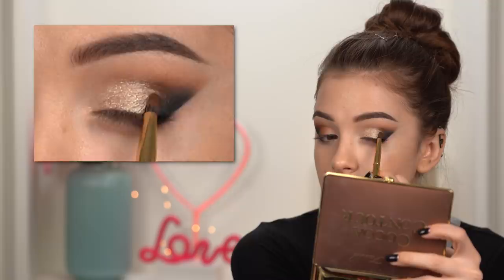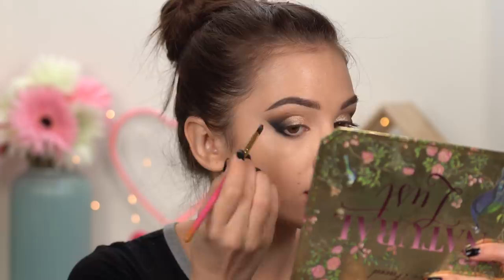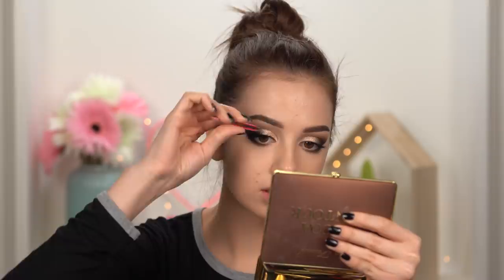By the way, this Tarte product is actually a highlighter — if you don't have it, you can also use the eyeshadow from that Too Faced palette, it's super similar. I'm going to use some color corrector under my eyes just to neutralize that blue color. For concealer, I'm going to go with the Huda Beauty Overachiever Concealer in Cotton Candy. On my lower lash line, I'm adding some black eyeshadow on top of that gel eyeliner, and then smudging the shade Set in Stone from the Too Faced palette in the center. I'm also adding a pair of lashes — these are the House of Lashes Serene Double.